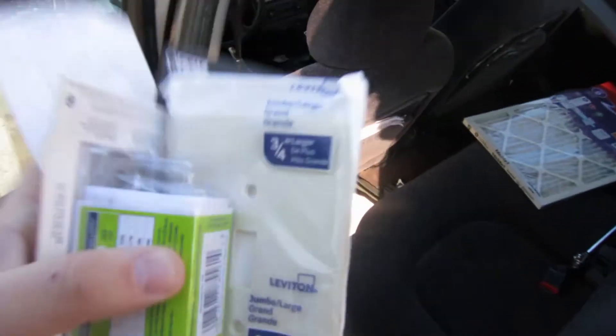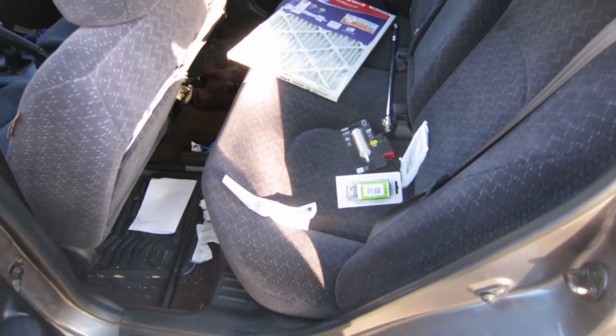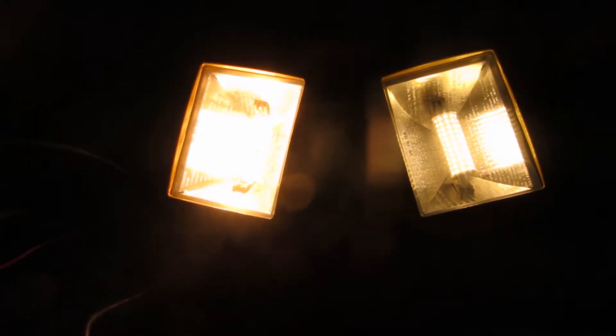Alright, so we got some materials. I'm going to get home, put this together, prototype it and see what works and what doesn't. So one of these bulbs is a 250-watt halogen and the other one is a 150-watt equivalent LED. You can definitely tell which one is which. I've seen lots of comparisons on YouTube about the two, and one benefit of the LED that doesn't get mentioned enough was one of my primary concerns with these work lights in the first place.